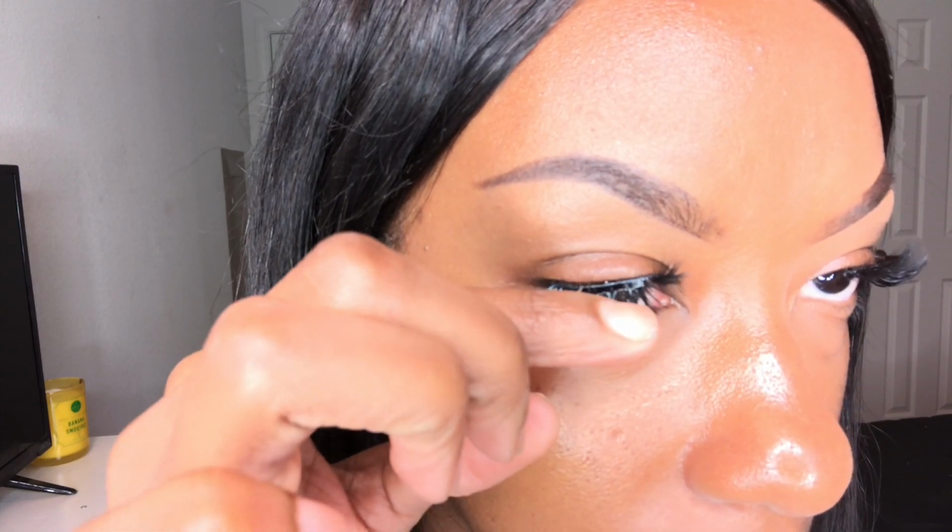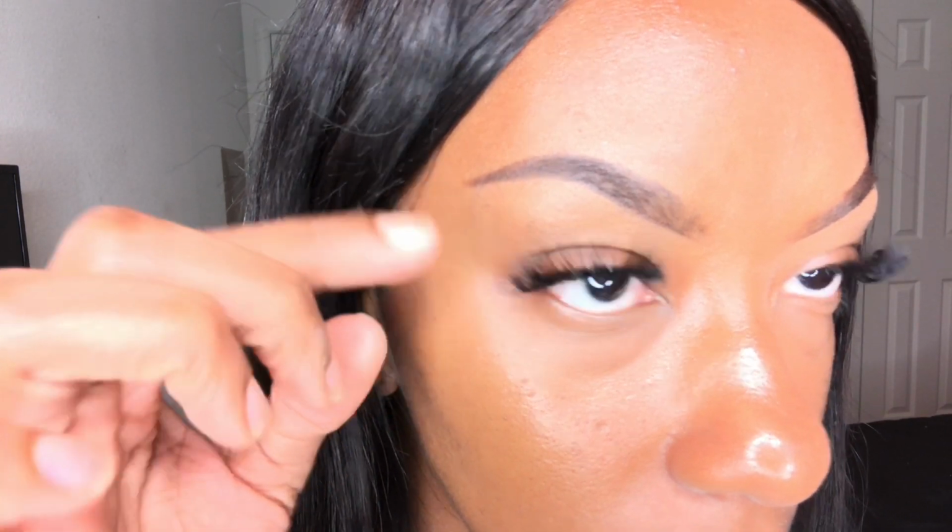All right, so now that we got that one just sitting there, let's go back to this one and make sure everything is pressed down. So just gently press everything down. And when you're done, it should look like this. You shouldn't have glue everywhere. These lashes fit my eyes perfectly, so I didn't have to do any cutting. Sometimes you have to measure it if you have little eyes. You have to measure it and get everything perfectly angled.